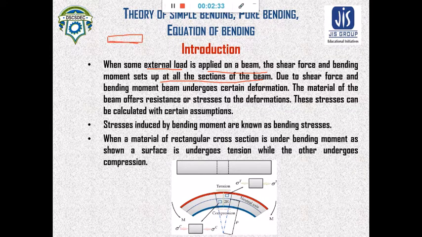Say this is a body, supported like this, these are the supports of the body. Now we apply some load here, so this body tends to deform in two ways. First, it will try to deform in the shear direction, and it will try to deform like this. In both cases, this deformation is caused by that particular force.